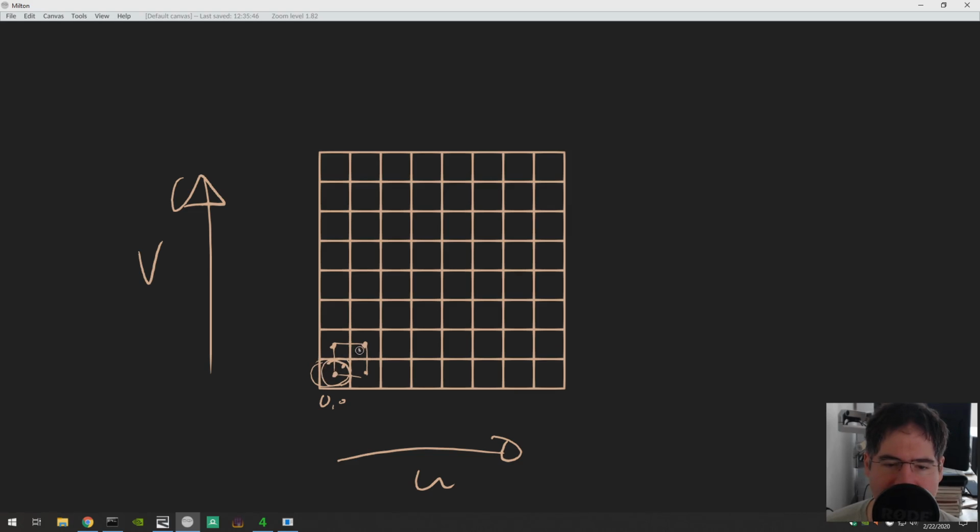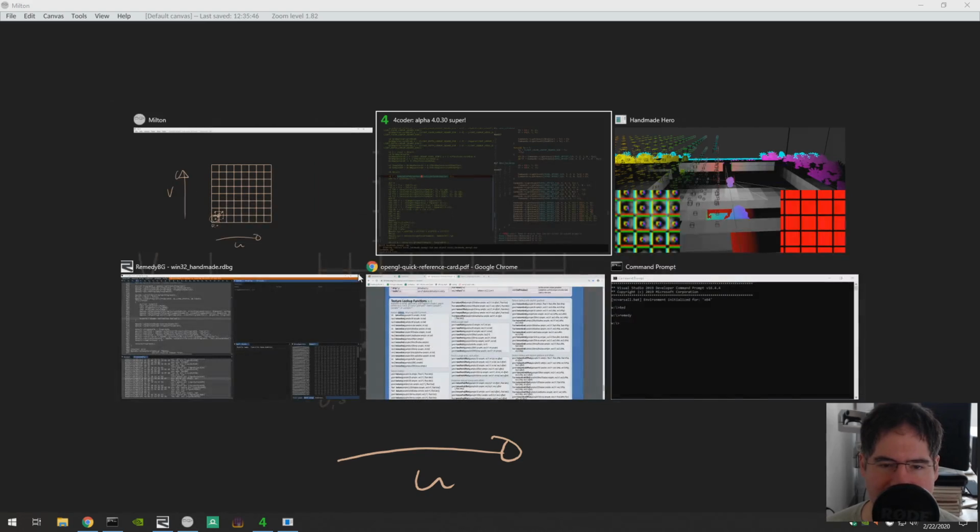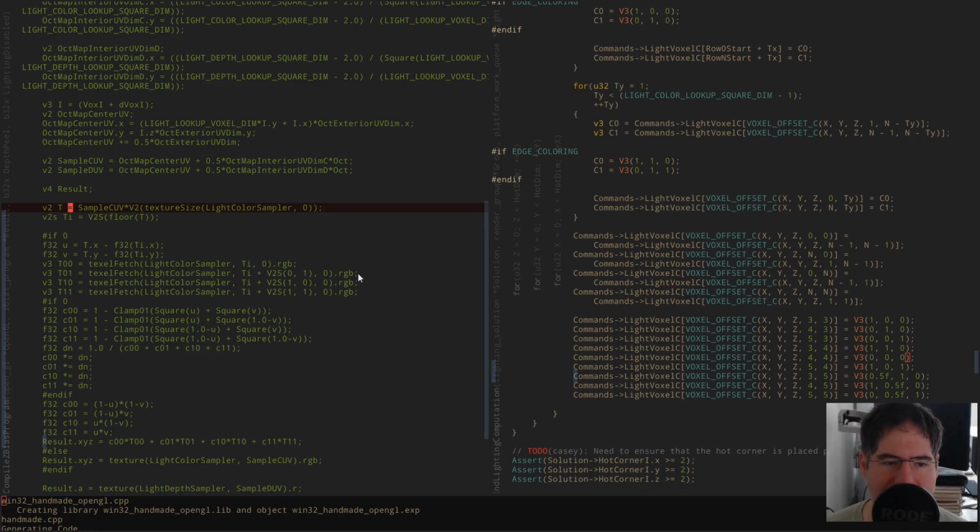Even if you're sampling all the way up here, we would start with that one. So I think what we actually want to do is subtract that 0.5, 0.5 to drop us down to the previous one, so that we move back by half a pixel.